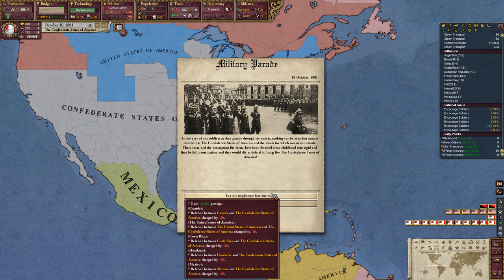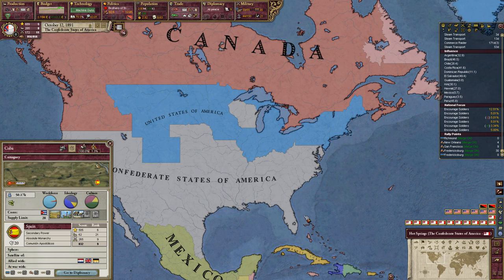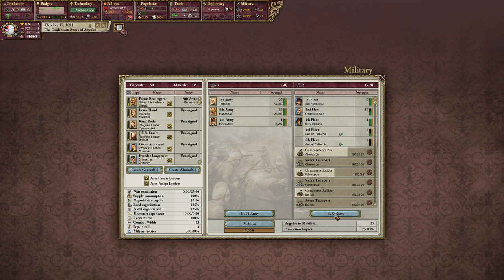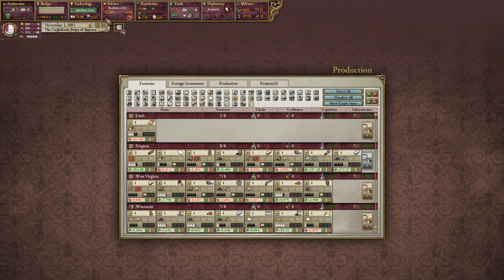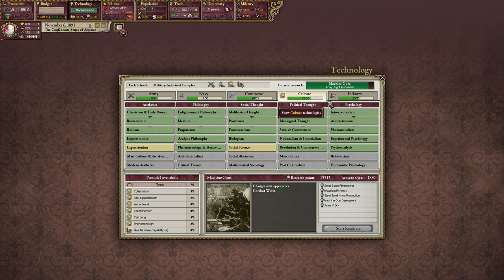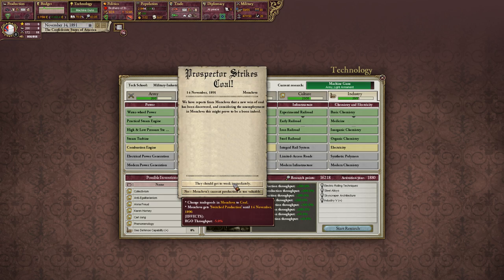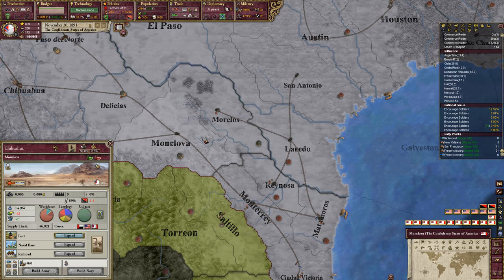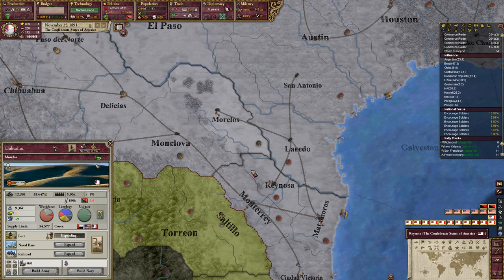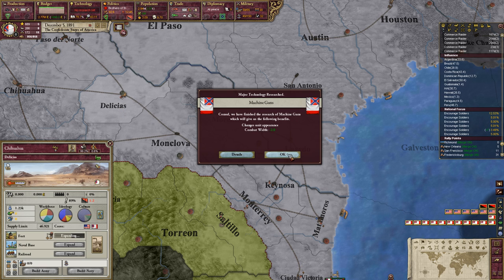Military parade. Let our neighbors fear our might. So we're gonna get machine guns, and then we can grab... Actually, what is next? I think industry, perhaps. Electricity, advanced metallurgy, assembly line. Ooh, coal. Excellent. I would like coal. Although nobody lives here. It's weird. There's nobody who lives in this province. It's a deserted place.